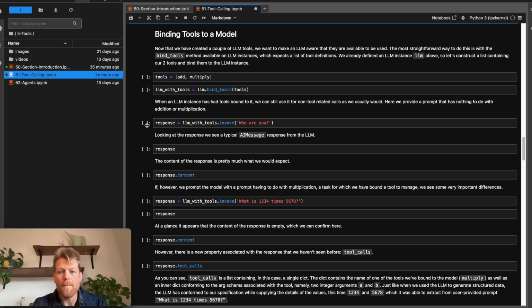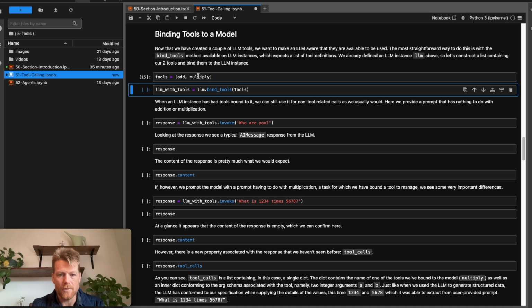And the bind_tools method expects a Python list of tool definitions. So we've already defined the LLM instance above. It's llm. So let's construct a list containing our two tools and then bind them to the LLM instance. So here we're going to define a variable called tools, which is a Python list of our two tools, add and multiply.